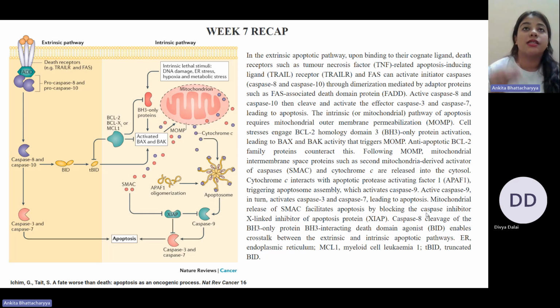Now, cytochrome C is the key signaling protein involved in the intrinsic pathway. If you have studied secondary messengers inside a cell, mostly calcium is believed to be a secondary messenger, or cyclic AMP is believed to be a secondary messenger. Secondary messenger basically means these are molecules or ions or proteins inside the cell that are conveying some sort of information from one part of the cell to another.